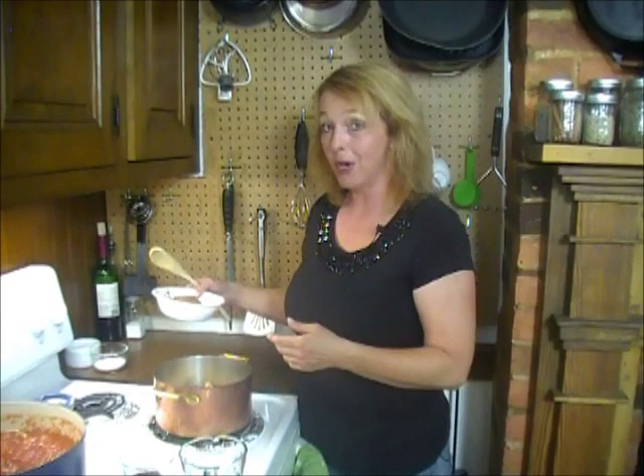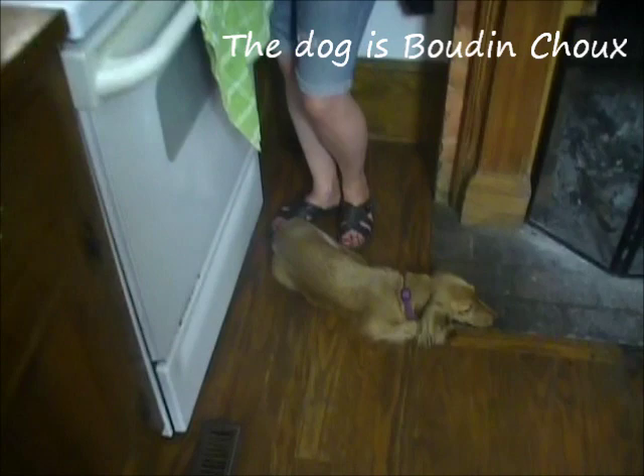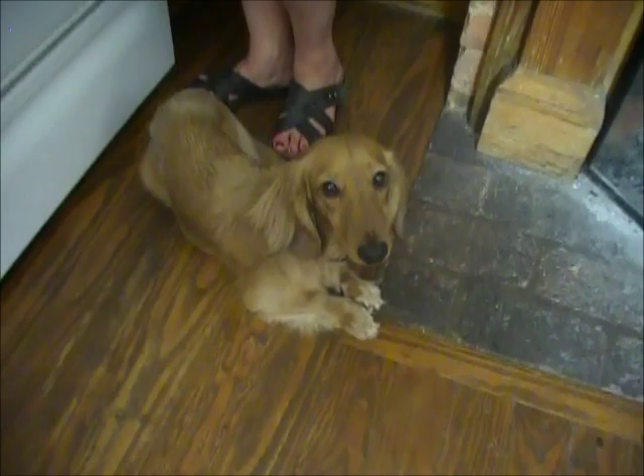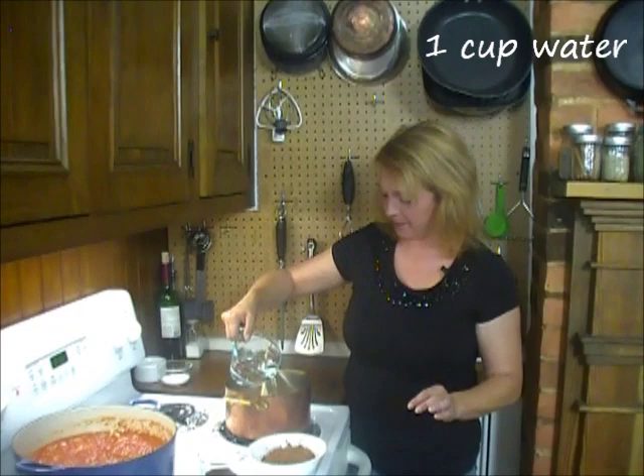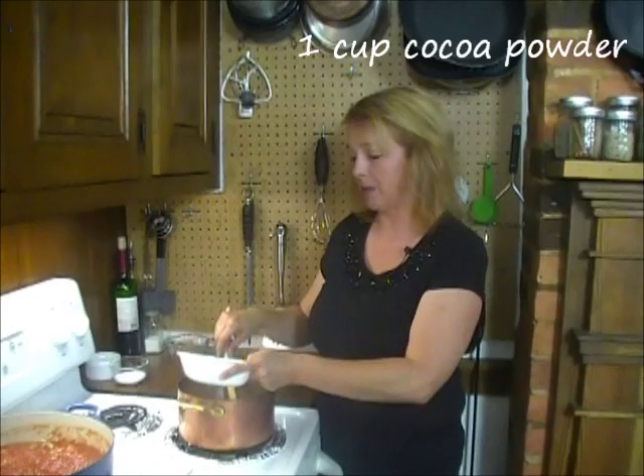Can you hear my cat in the background? Do you see what I'm working with down here? This is really my house. That's my dog — that's Pudi and Shoe. So, one cup each white and brown sugar, one cup of water. This is one of those recipes I throw together so often, and my big kids will make it now. I've tweaked it until everything is easy and easy to remember — one cup of each.